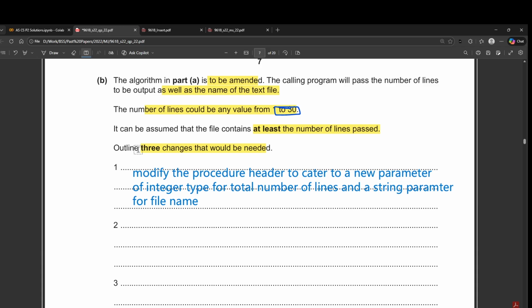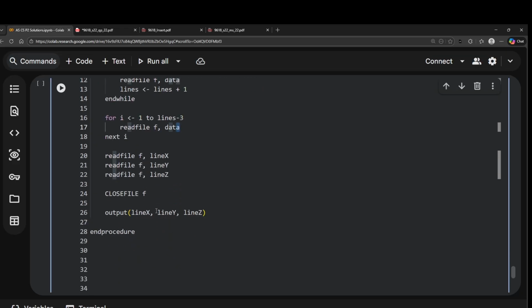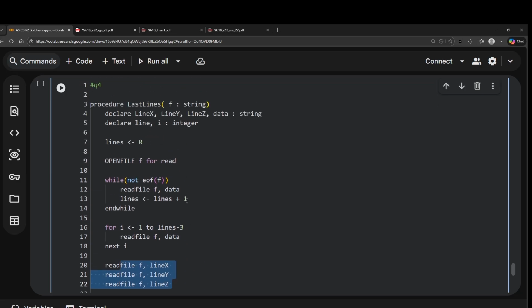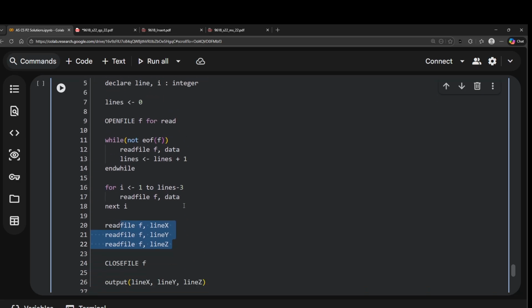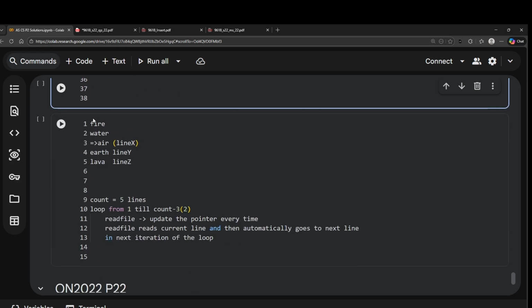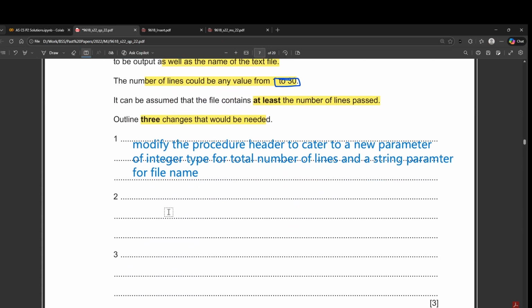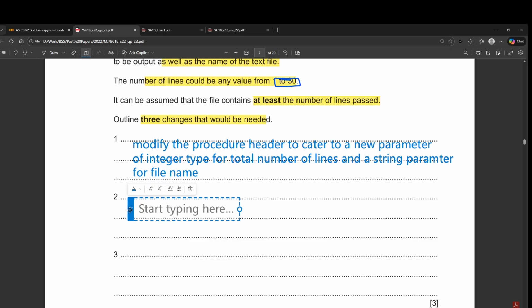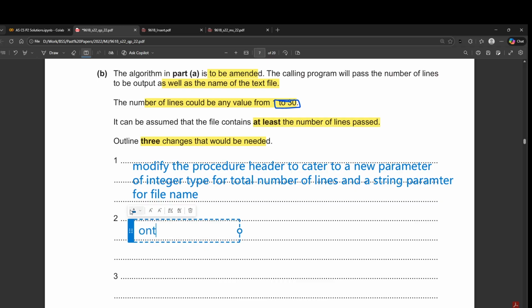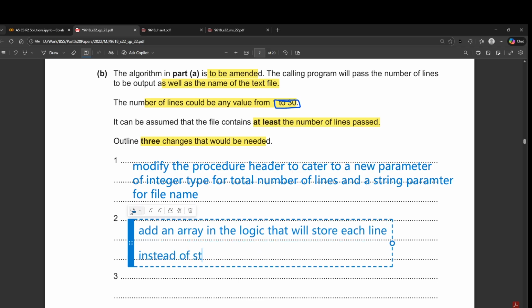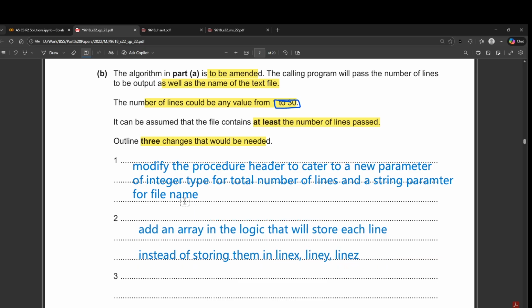Then the second part would be, since the calling line will pass a number of lines, and we are not going to store 3 lines anymore, it could be 5 lines, it could be 10 lines, so we cannot just make 10 variables on the go. The best course of action would be to store every line in an array, and then process that array, output that array, or modify that array. So we can write that we will add an array in the logic that will store each line instead of storing them in line x, line y, and line z. So these variables would become irrelevant.